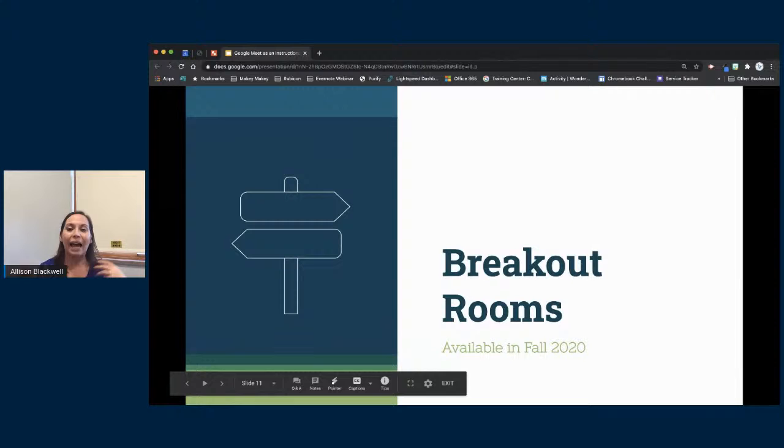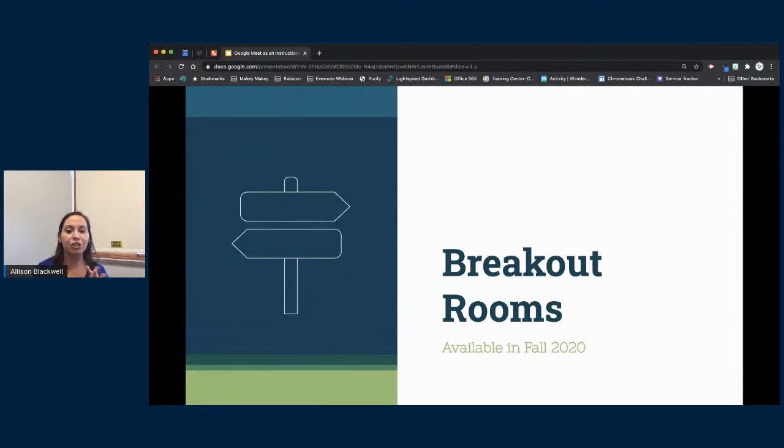So as I had mentioned, Breakout Rooms is a feature that's coming to Google Meet this fall. And there are a few ways in which you can use your current G Suite of tools in order to kind of go around waiting for that update. It's not like Zoom, where you can pop in and out and moderate a little bit easier. There is additional setup behind it and trusting your students. So of course, be setting clear expectations. But there are some ways to set up a breakout room without having that feature just yet.